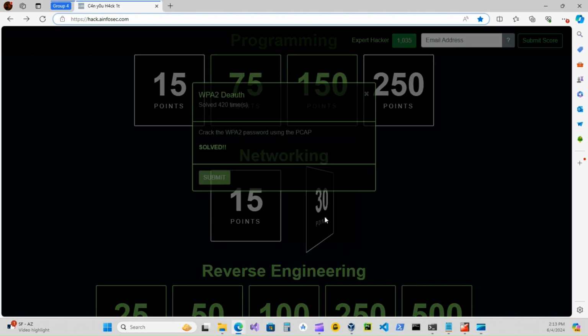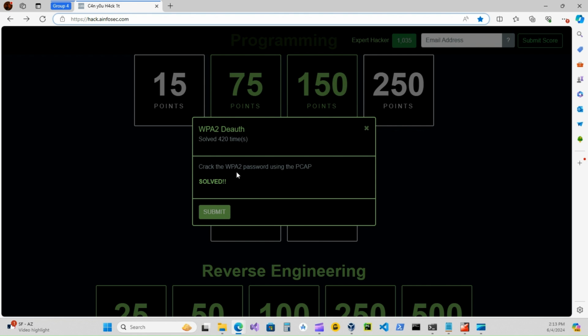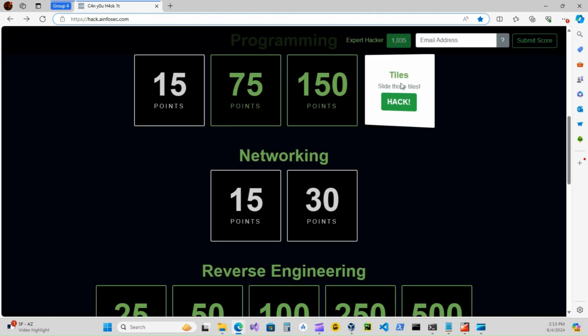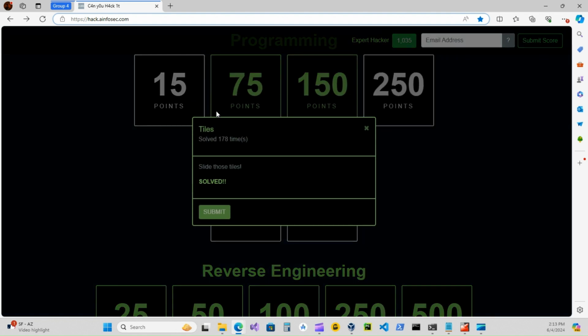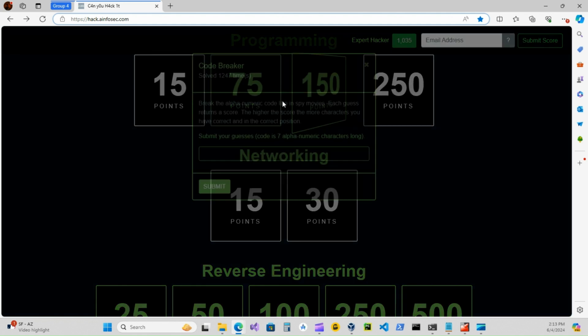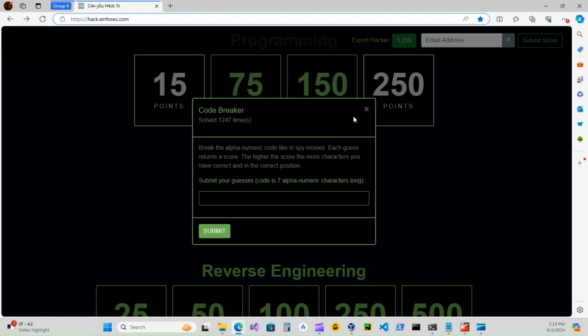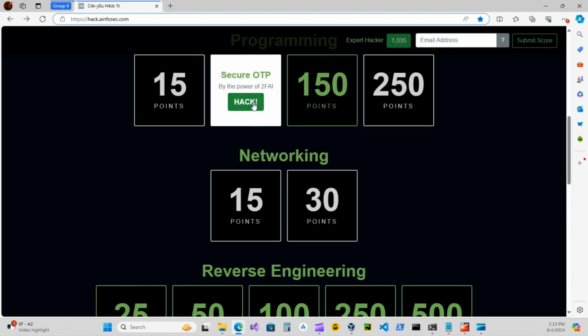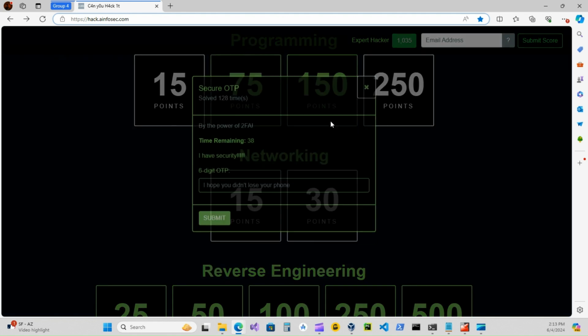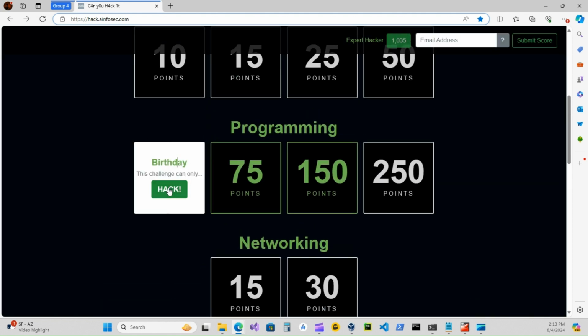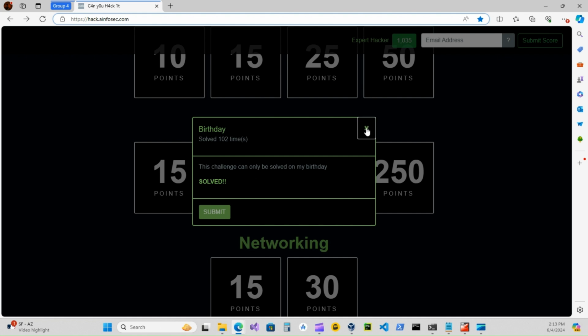So this third one is check the WPA2 password using PCAP, and it's only been solved 400 times. If you look at the rest of these, this one's been solved 1,000 times, Codebreaker. This one's been solved 128 times, this one 100 times.